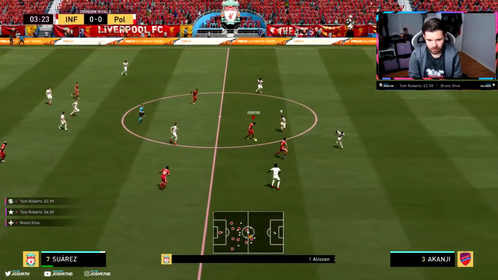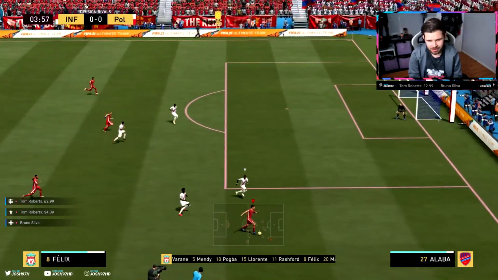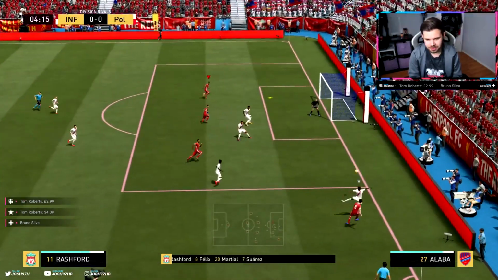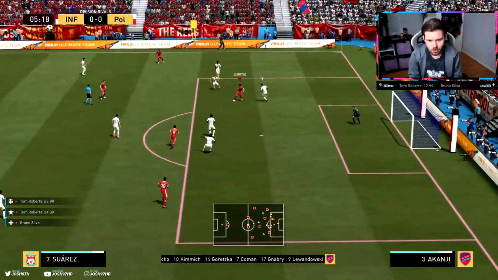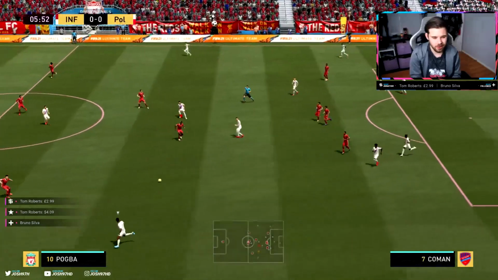And picks up the ball here. Nice little through ball, perfectly weighted. I mean, he's trying to get in the box, but he doesn't really have the pace, does he? Oh, Suarez, he's onside, but the defender gets in the way. Great positioning there, though.